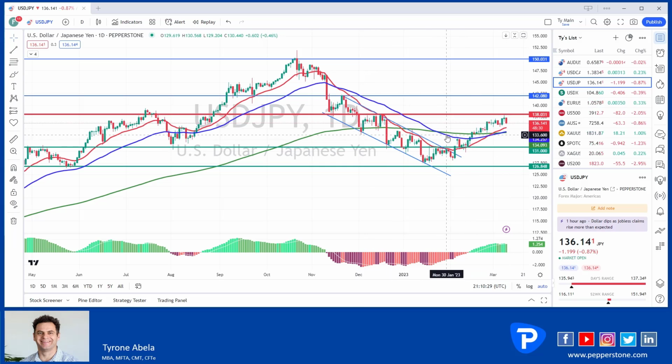So really, what we're looking at here is an opportunity to maybe trade it off the 20 moving average. I think if we got a pullback down to around that 135.50 area and the 20 moving average catches up, it might not be a bad landing point for it, and we look for a reversal from there. It's not a bad zone.